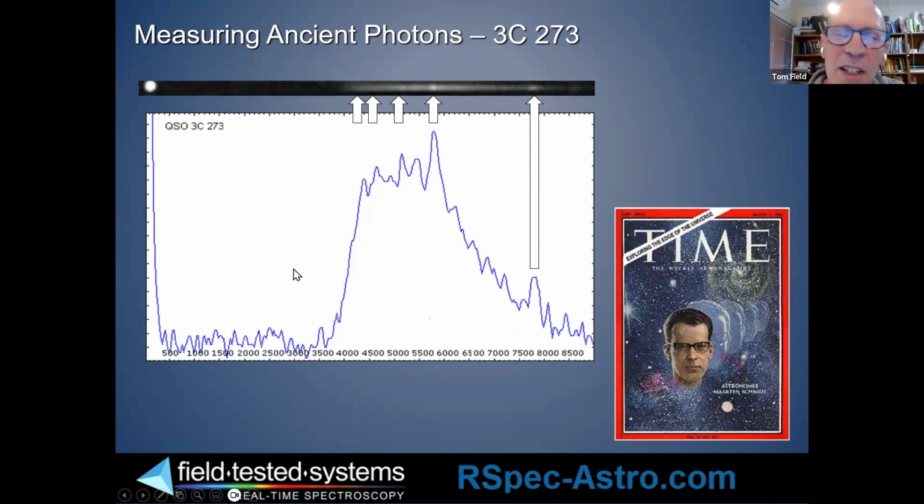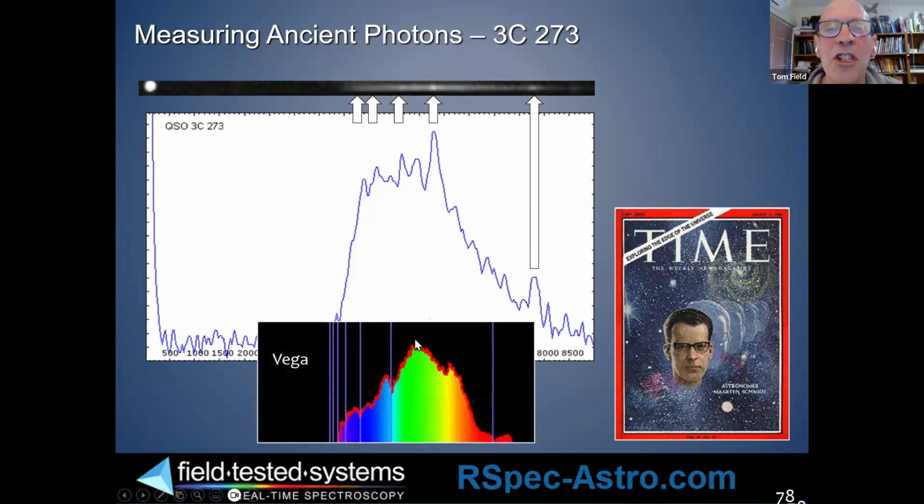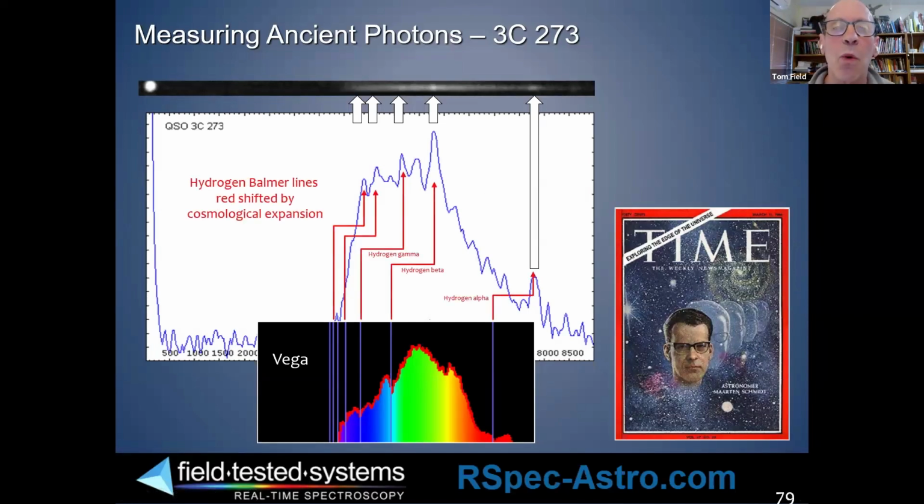So what's the first thing a scientist does? They compare it to things they know. And what do we know? This is your mind's eye memory I asked you to hold on to of the Balmer lines. If these were hydrogen lines, we'd expect them to line up with the reference lines. I don't think he used my software. It's a little before my time, but they don't line up. So he said, well, I guess they aren't hydrogen. I wonder what they are. But they were hydrogen, massively shifted.